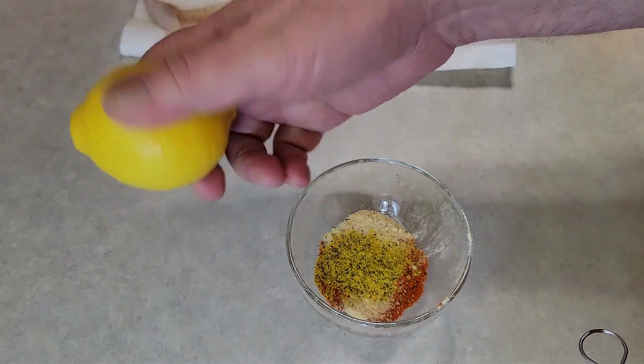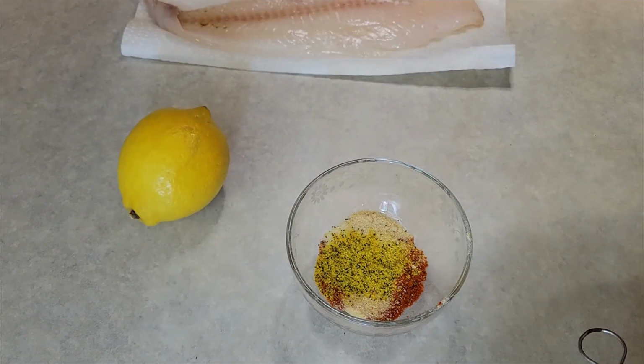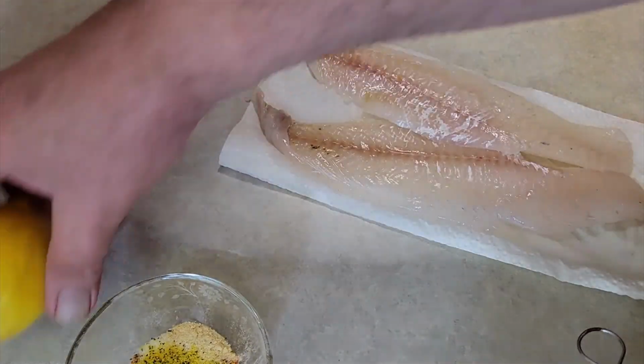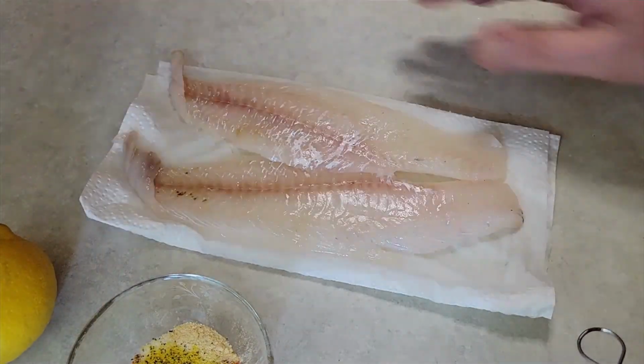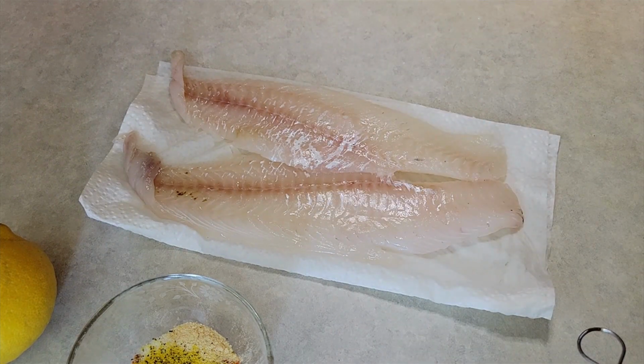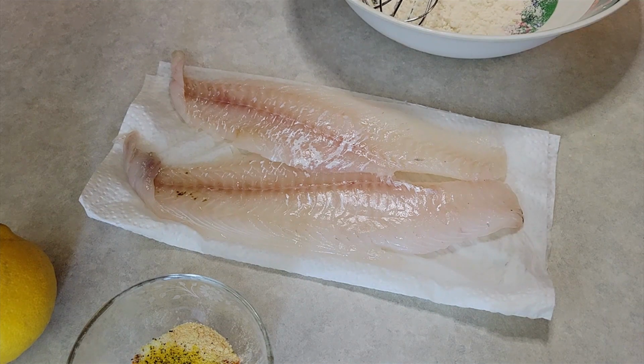And then I have a lemon that I'm going to slice up because I love fresh lemon squeezed onto my fish after I've cooked it. And then I have 2 haddock fillets here that I've rinsed off and lightly patted dry so that we can dip them into the flour. You don't need any egg wash or anything like that.